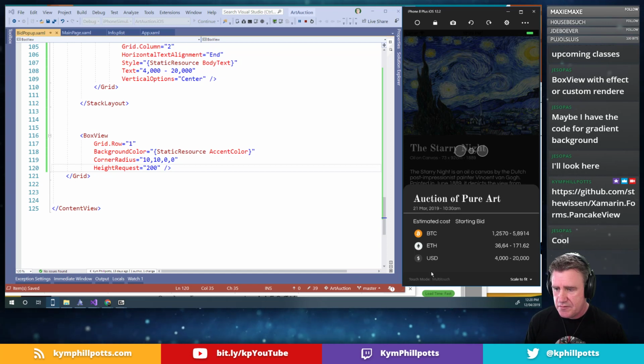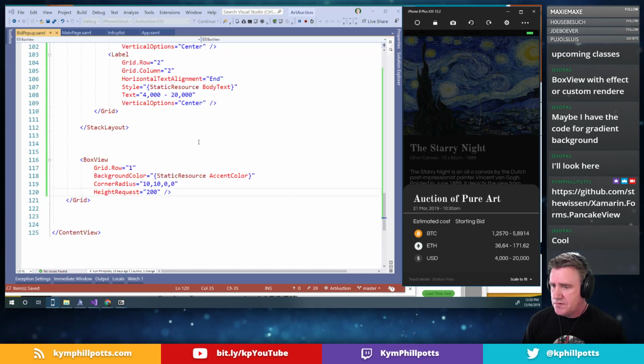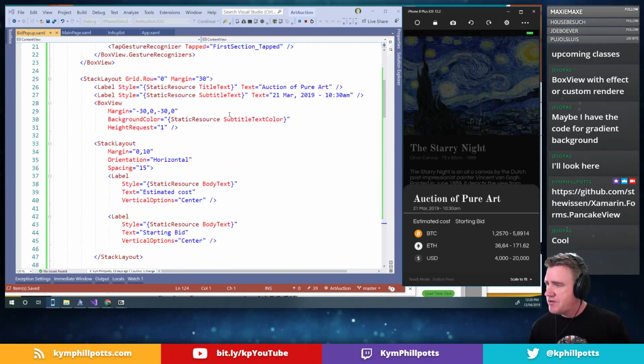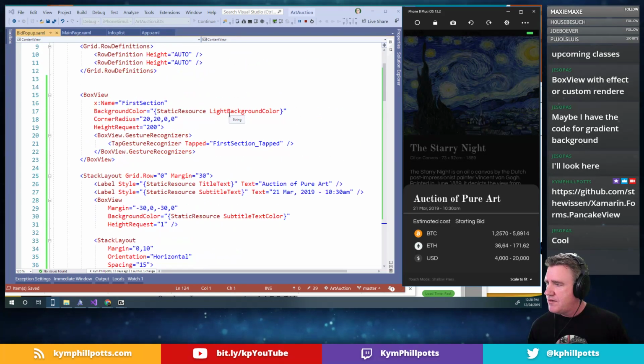Did we lose our... Let's say a click event on. Okay, when I click this, it should pop up. And we used to have something that was doing that. Box view first section.